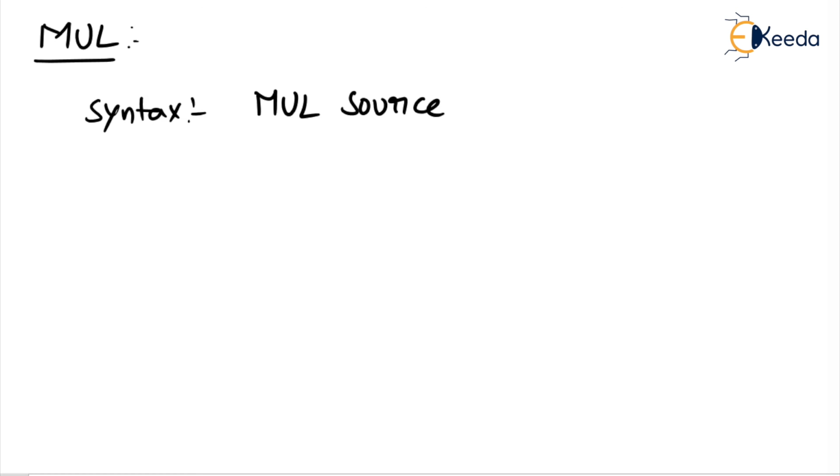If you take one example, the multiply instruction takes simply one source. This is the comparison with the addition and subtraction operations. In addition what are we giving? Source and destination. In subtraction also we give source and destination. Here we have to give only the source for multiply, that is MUL BH. That means by default it is multiplied by what?